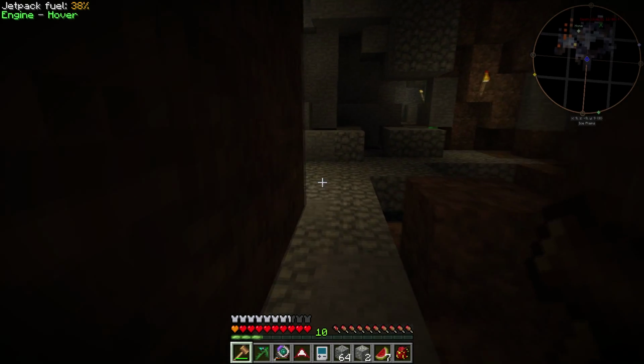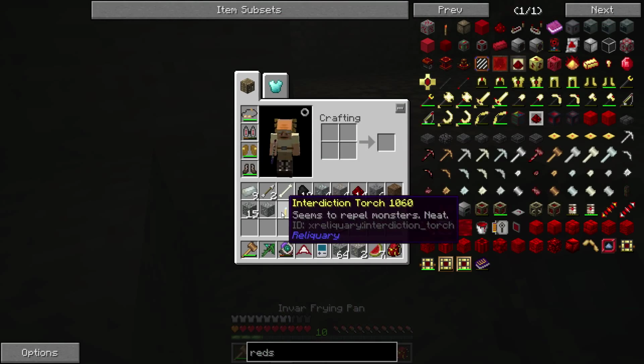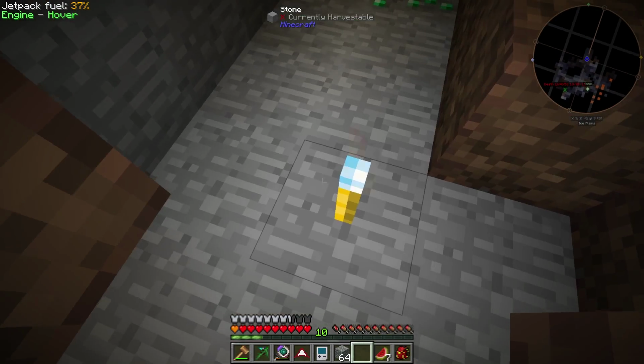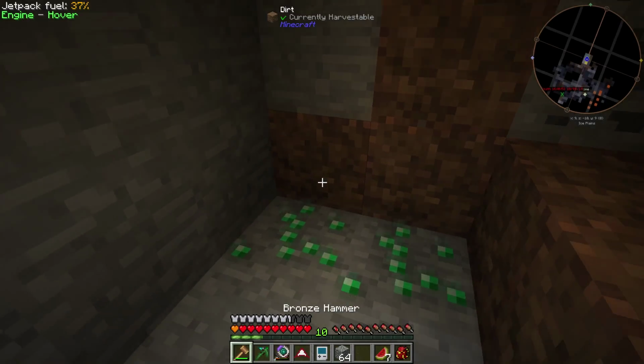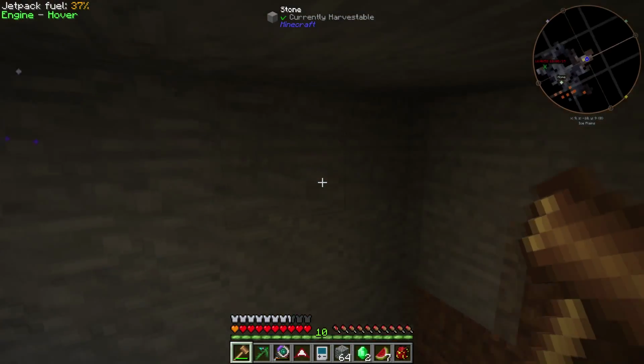What I might do quick is actually grab that interdiction torch so it's not kind of sitting down there. Let's grab it back out. Marvellous. Place it down here. What have we found? Emerald ore. Ooh, shiny. I'll quite happily take some emerald ore. It's all the same with you guys.